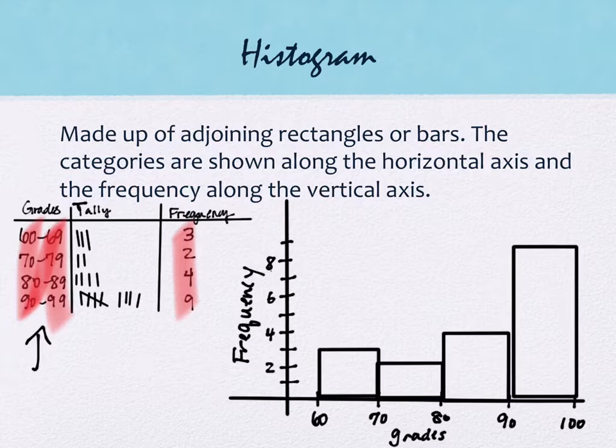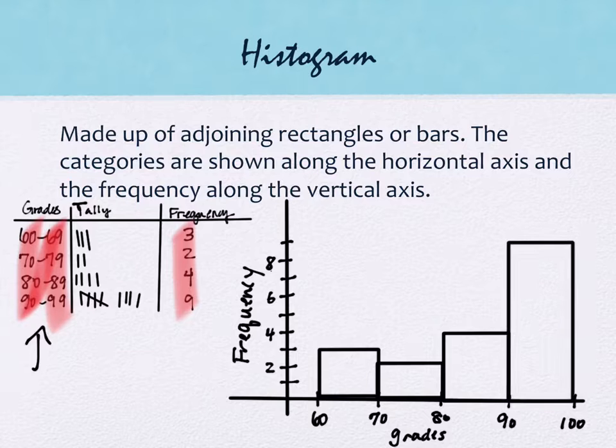So a couple of things about these graphs is that your bars should be about the same width. It's misleading if you're doing them so that they're different widths. Your spacing should be right on the bottom, 60 to 70 to 80. Those class widths need to be uniform, or otherwise it doesn't make sense either. So there's a lot of visual detail things that we want to make sure make reasonable sense. And then we need a title for the graph.